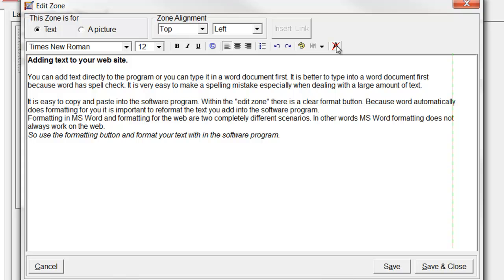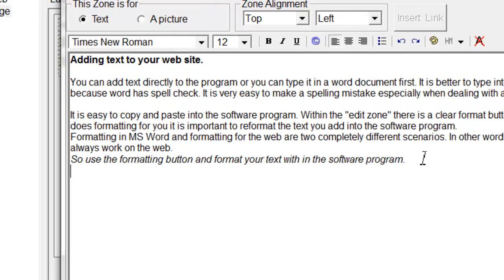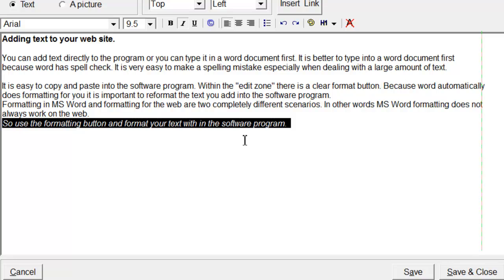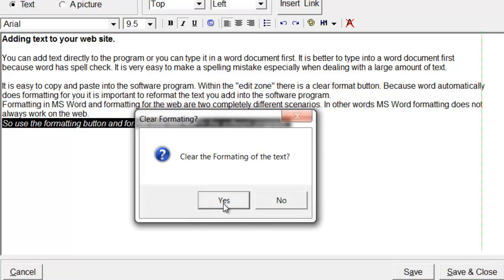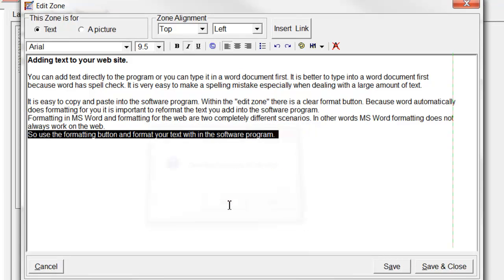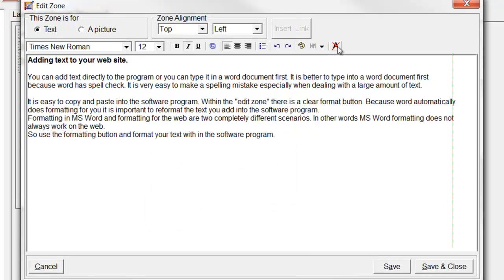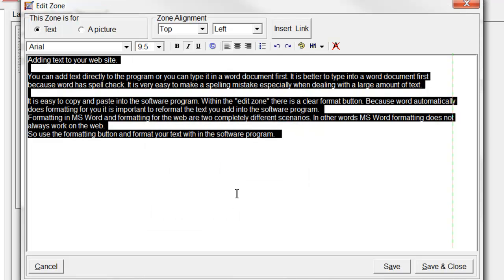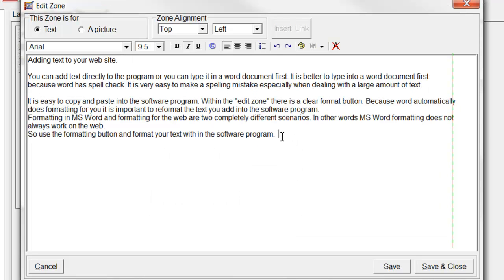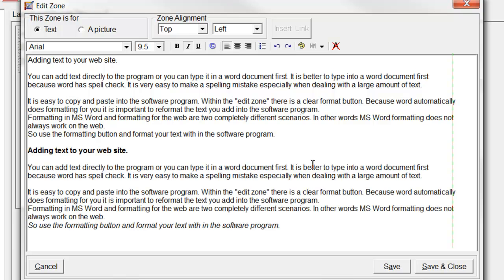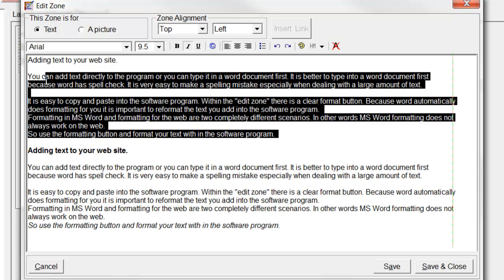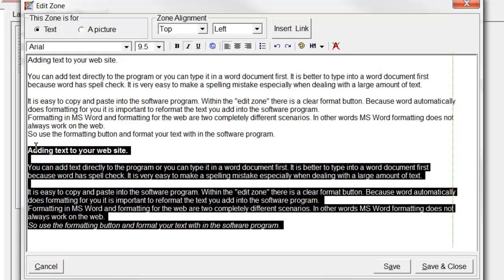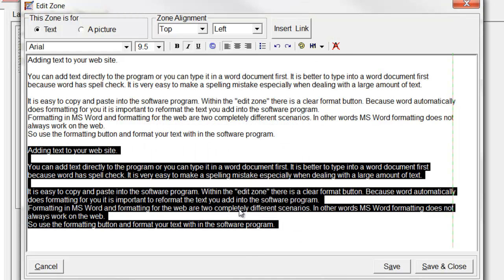So we have a clear font button here, that's the A with a red cross through it. Now, if I select a certain amount of text and press that, it's going to ask, do I want the clear formatting of the font text? Yes. Okay, if I just select that without highlighting text, it will highlight everything, which is okay in this scenario because we've just imported one paragraph, so we just click yes. But you may have actually already formatted another paragraph. So if you don't want to damage that paragraph you've already done, you just highlight what you want and then select that. Okay, but I'll actually delete that for the moment.